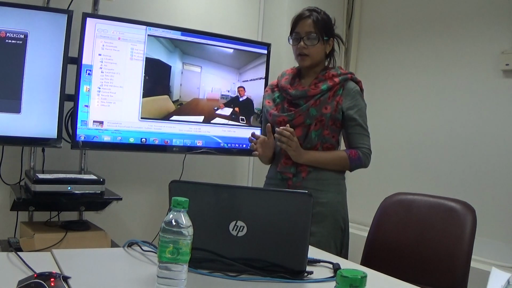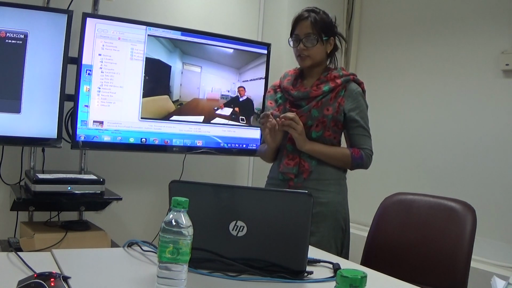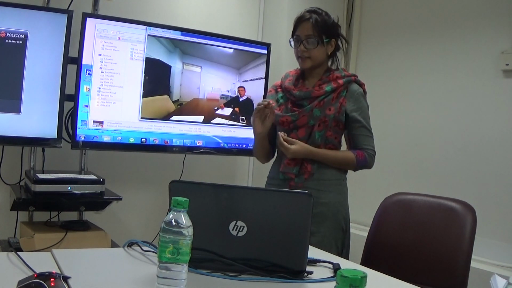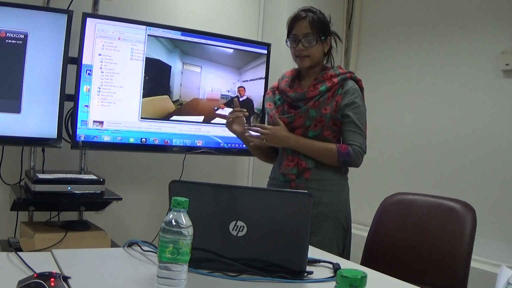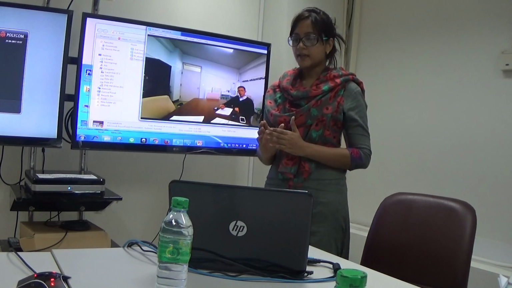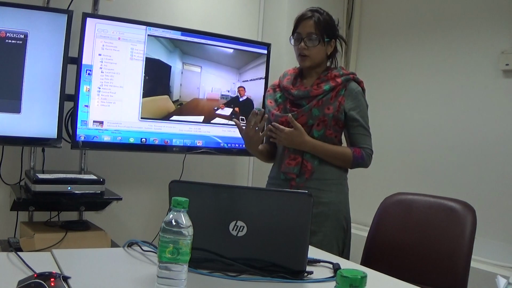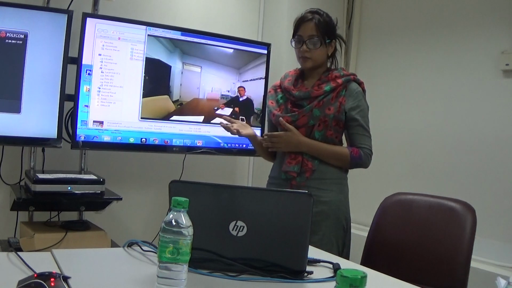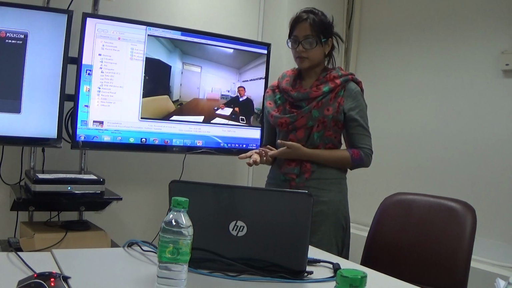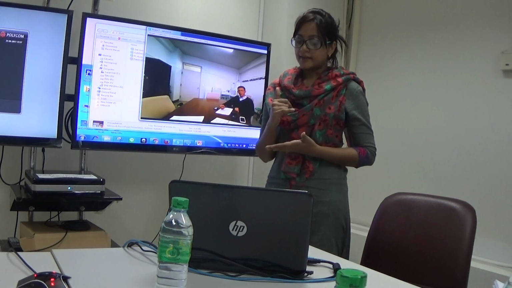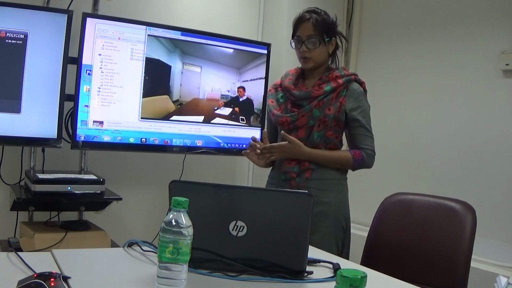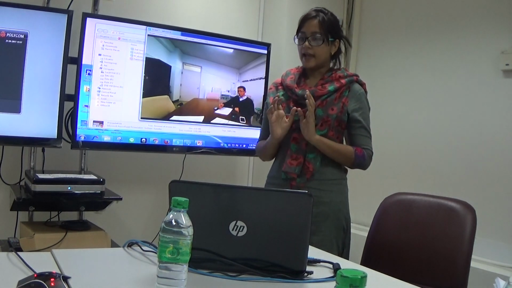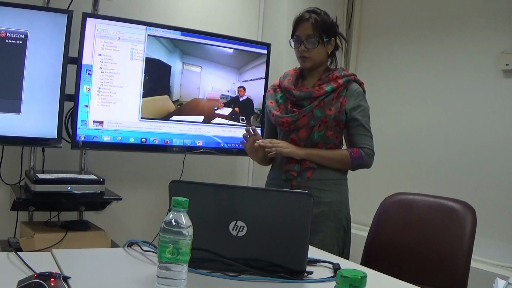Yes, actually we don't know what the microorganisms actually do, but when we measure the values, we see the nitrate level is increased and again it decreases after a certain time. So that means this nitrate must be converted to nitrogen gas, or it goes into the environment, or it is captured by microorganisms, but this nitrate is going to zero. So that's why we give this conclusion that nitrogen compounds can be removed.